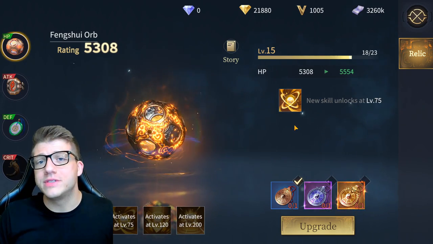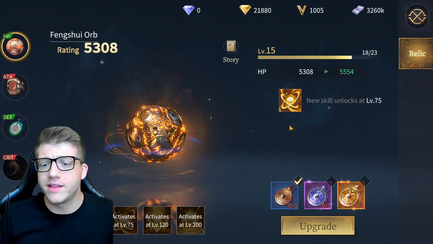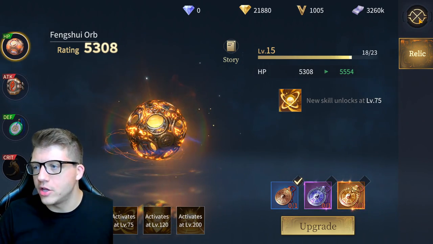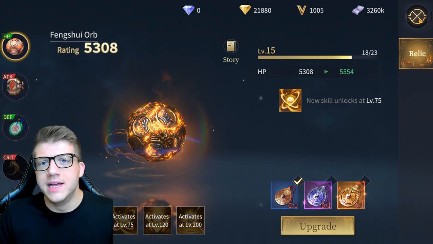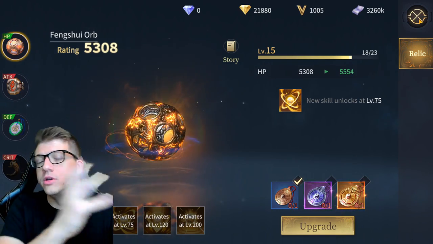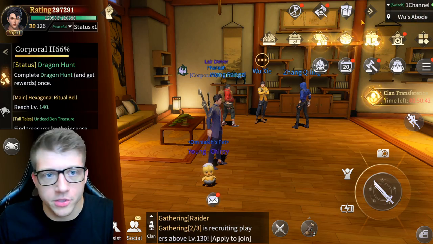So there's no building technology or research technology or anything like that, like you would see in city builder games. As you can tell, there's relics and artifacts and weapons, and a couple of different systems where you can boost your stats in those ways, as opposed to the ways that you might see in a city builder like Rise of Kingdoms.